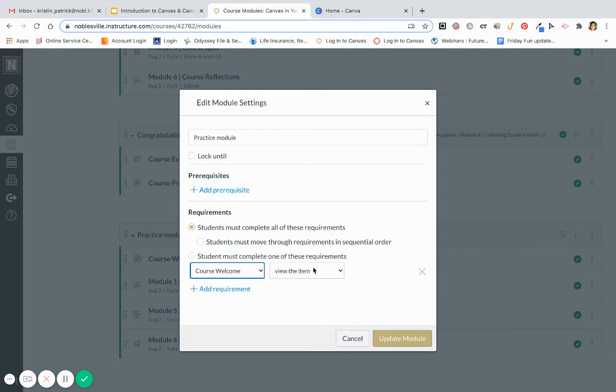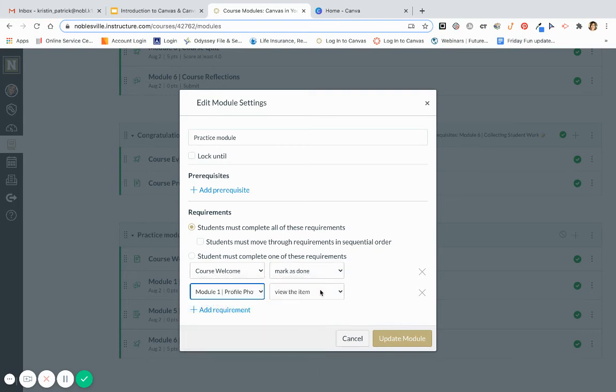So for a page, I have a couple choices. Am I going to give them a green check mark just for opening the page? Do I want them to take it a step further and mark as done? Or this third one is where you would make a page so that all your kids can edit the same page. Now, I don't have any examples I can think of people who've tried this here in Noblesville, but that would be like maybe where everyone's working on a collective bibliography. So more than likely, you want to give them a check mark for viewing the page or marking it as done.